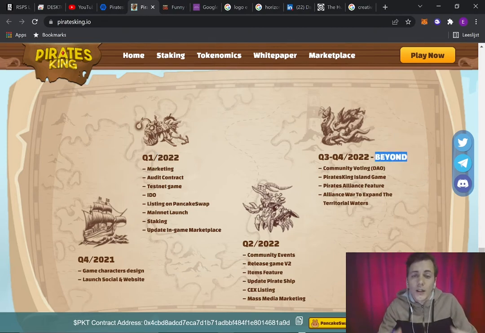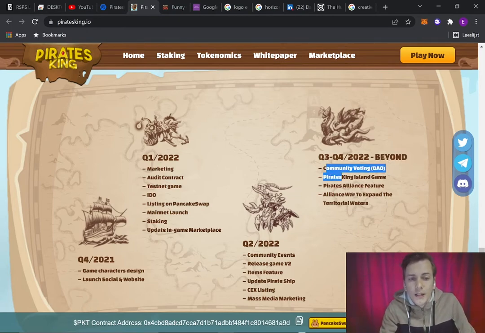What do you mean beyond? What can we expect as a player or investor? What do you mean beyond? What if you don't meet your deadlines? Like, what is coming after 2022? We don't know that yet. They don't show that. Also, guys, the description is very lazy.